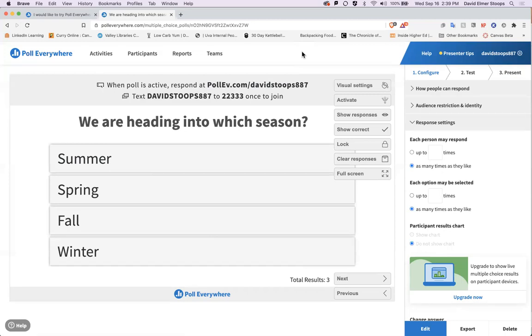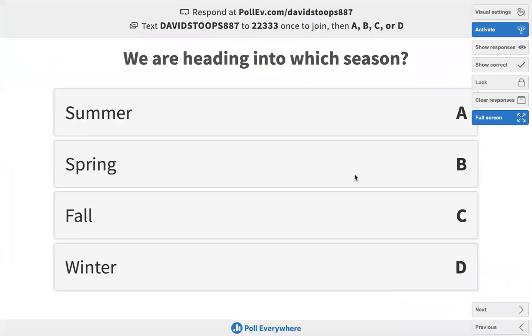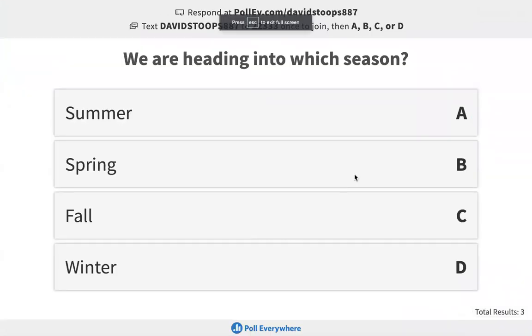So to test this out, let me activate this one, and then you all can, and I'll go full screen on this, and then you can try it through the link I sent with the shareable link. You can try it through the, Zoom is in the way, through the pollev.com, David Stoops 887, or you can text it. And I've opened it up so that you can respond in multiple ways. So you can test this out with all three options if you like. We'll give you some time. I already have four responses. And once I see the results go up a couple more, we'll start to show you the poll results.